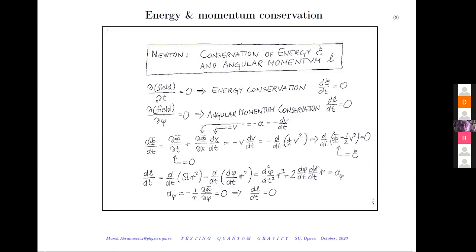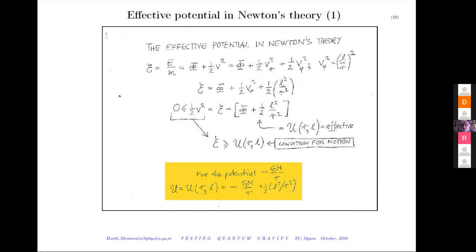So the standard way of deriving this, and then we have this effective potential. Energy is conserved, and energy is potential energy plus kinetic energy. Kinetic energy on a plane is one half of the square of the radial velocity plus one half of the square of the azimuthal velocity, and azimuthal velocity is connected to the specific angular momentum. So we can arrange the energy and momentum conservation, writing that one half of this square is energy minus the effective potential.